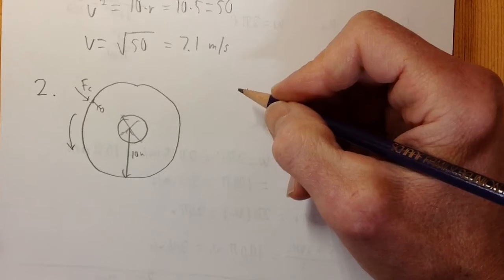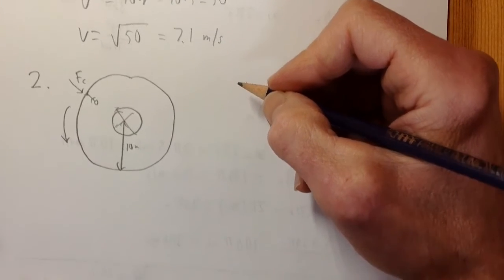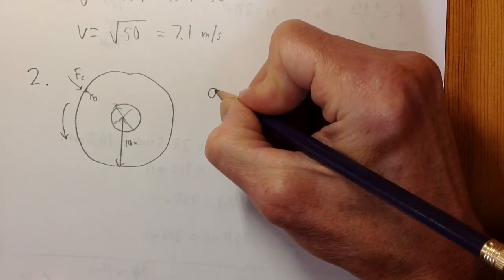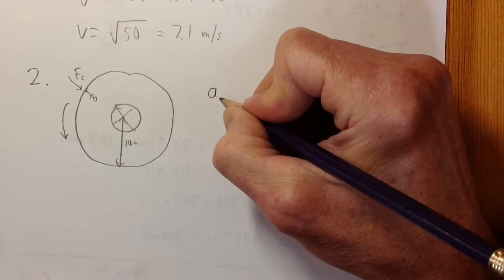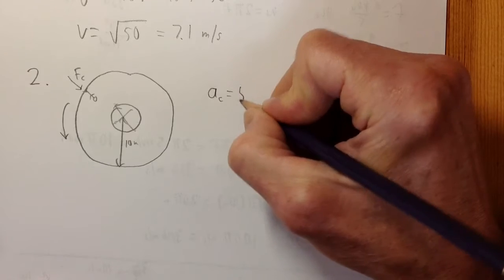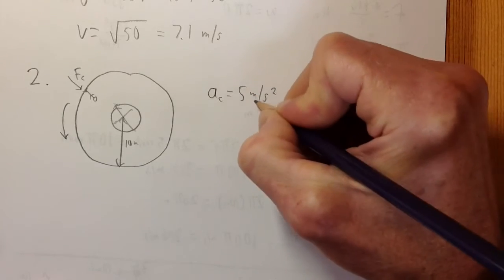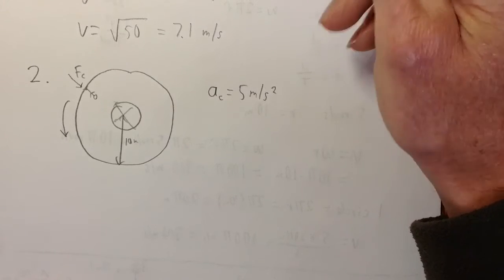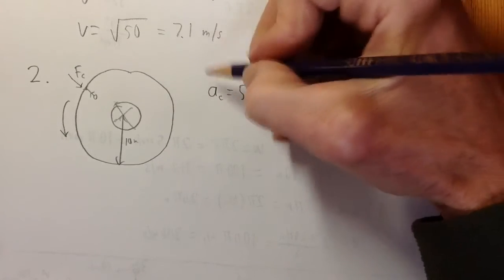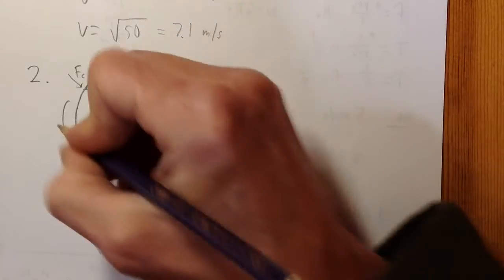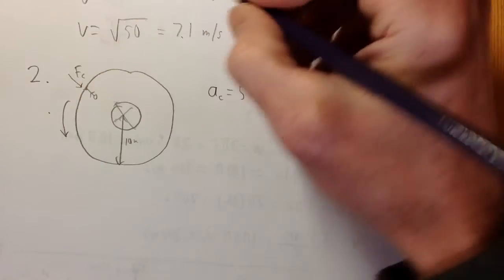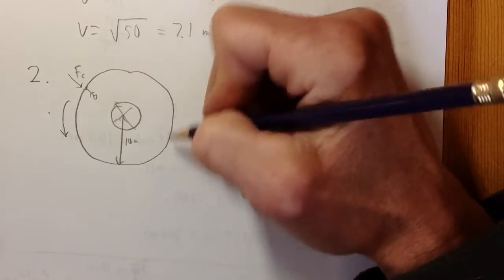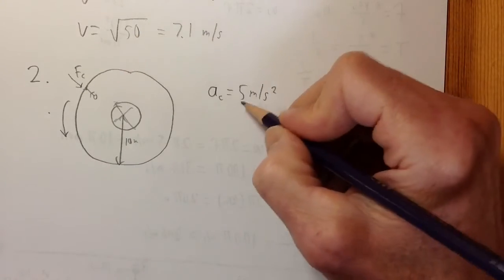Let's say, though, you're in space, you want to at least have a little bit of time off. So let's say instead of 10, you want your acceleration to be 5 meters per second squared. So you only weigh half as much. If you weigh 160 pounds on Earth, you only weigh 80 pounds, because that's kind of nice to weigh less. So how fast would you have to go in a circle, or how many circles per second, and all those kinds of things to make that work?